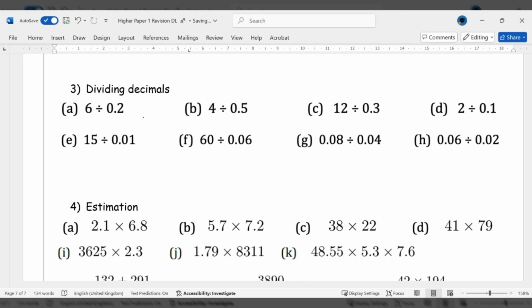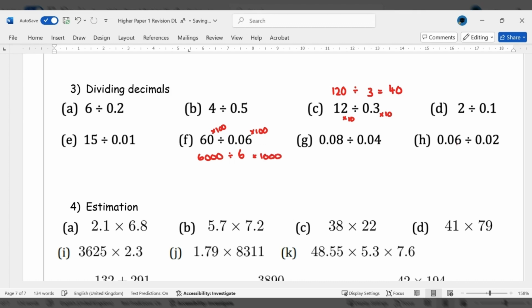However, a bit of a shortcut here is to go, look, I don't really want to multiply by decimals. Think of this as 3, but to make that 3, I've had to times this by 10. So I'll also times this by 10. So I keep the sum the same as long as I times them both by 10. Or here, to make this 6, which is what I want, I need to times this one by 100, 2 jumps of the decimal point, but I'll also times this by 100. So we end up with 6,000 divided by 6, which is much easier to work out: 1,000.